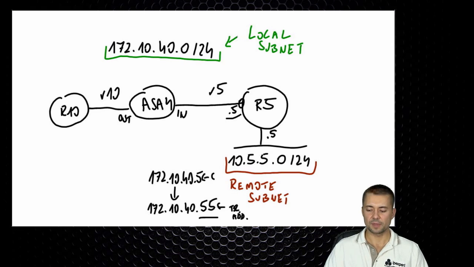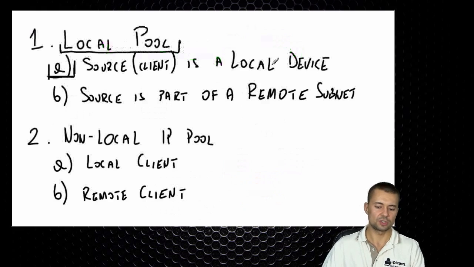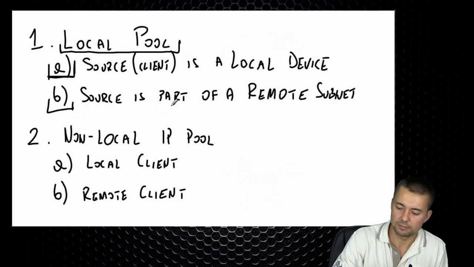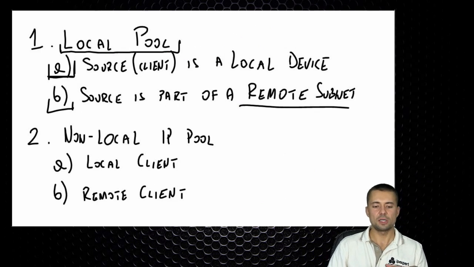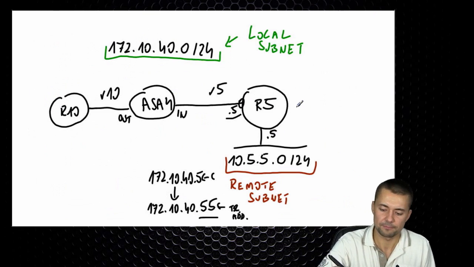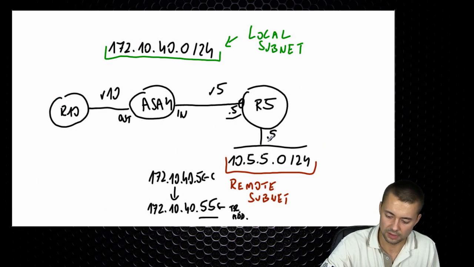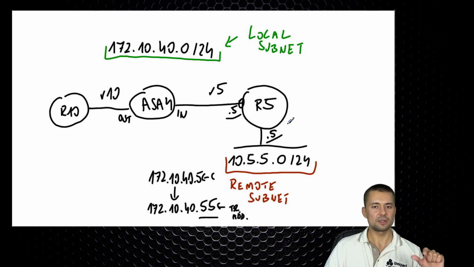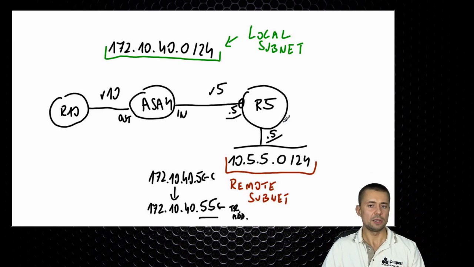And let's now move on and think about this second case, which is when the source is going to be part of the remote subnet. So I don't want to change the address of the local device. We will now be changing an address of router 5, but the loopback interface, 10.5.5.5. There is going to be one additional thing that we will have to take into consideration when we want to change addresses that belong to remote subnets. So let's take a look at this.